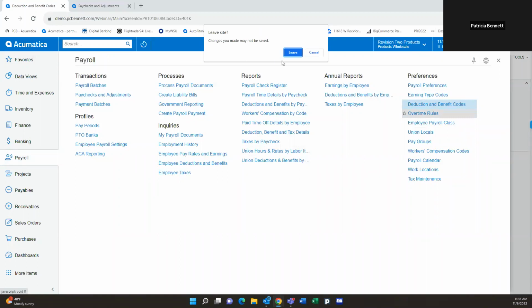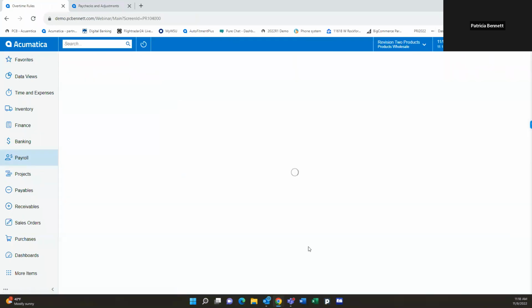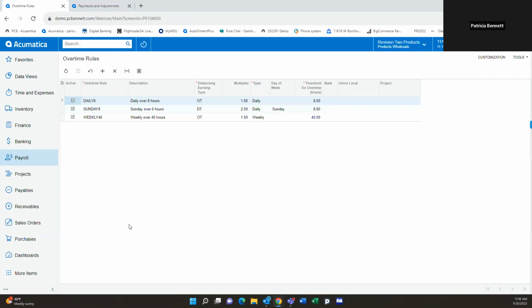Overtime rules. Did I change something? Probably. Overtime rules can be specified in the system to calculate automatically for you. Every state has different overtime rules, or not every state, but there are a lot of different overtime rules. So we can do daily based on an 8-hour day, or weekly based on a 40-hour week, and we can specify which state that applies to.